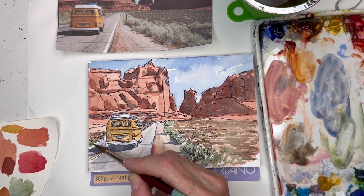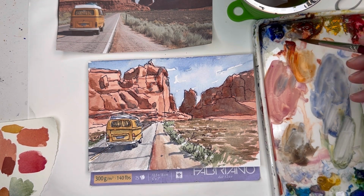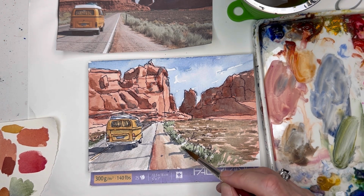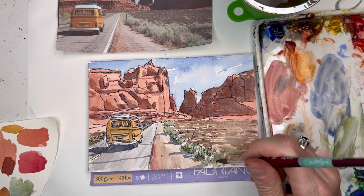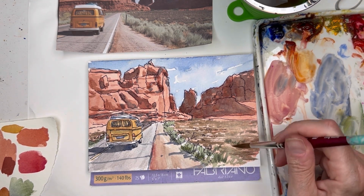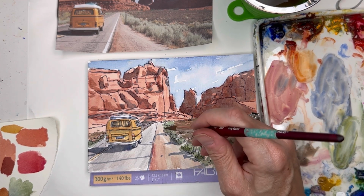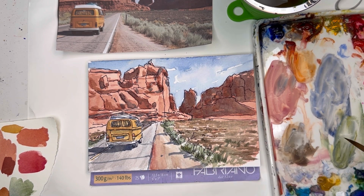I have my little greens here, tumbleweeds. Like I said, you can get a little bit deeper on that left side of the tumbleweed. Add some grasses that you see kind of happening here. Super detailed, but really cute, kind of traveling out west. Arizona. I don't know exactly where this was, but you look at the link and you can figure it out.